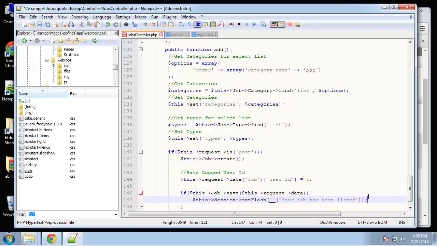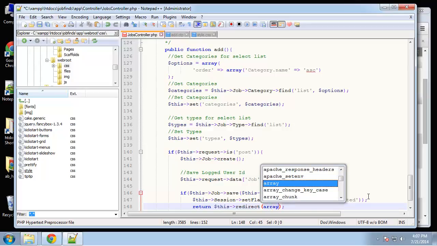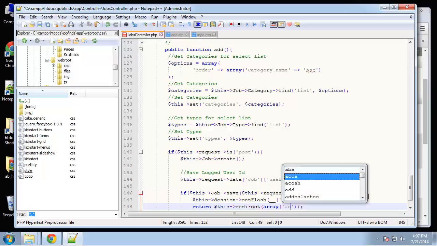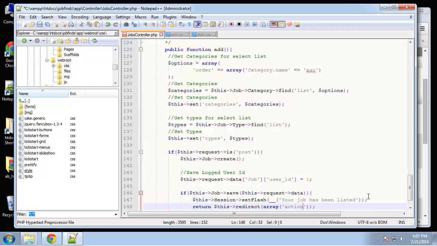Okay, so that'll set the message, and then we need to redirect. So we'll say return this redirect, and then that takes an array, and this is going to be our action index. Okay, so basically this is going to bring us to the index action, which is the home page.